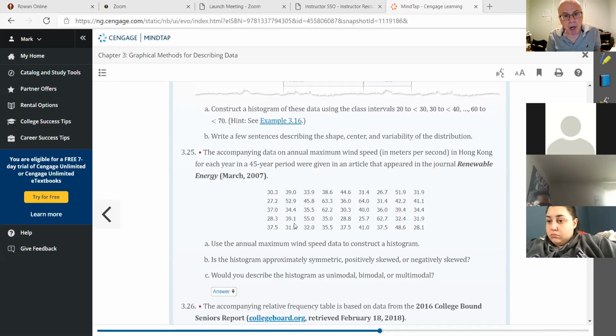All right, now in this problem, they're asking you to create a histogram. They want you to construct one, but they're not telling you how to do it. But I'm going to tell you how to do it, because your calculator has a certain way of creating a histogram. The way I'm going to show you is the way I want you to do it on a test. The examples I give you will also be done exactly the same way, because your TI-83/84 calculator does it in this particular way. There are alternate ways of doing it, but I'm just going to show you this one way.